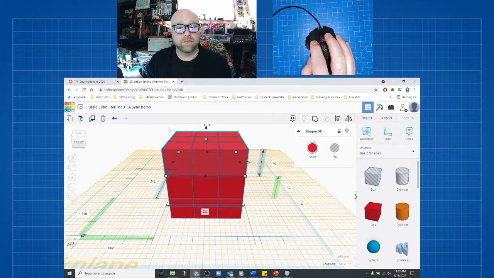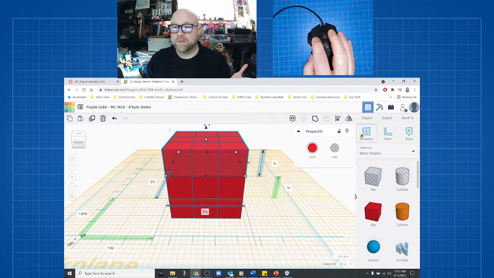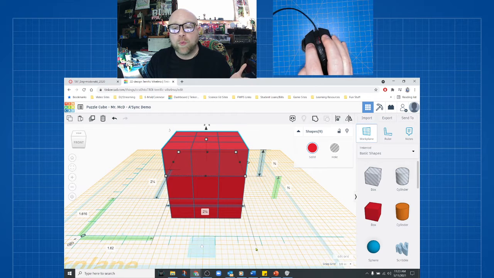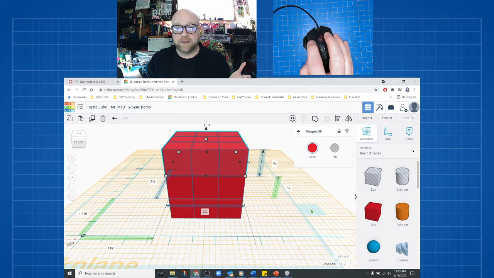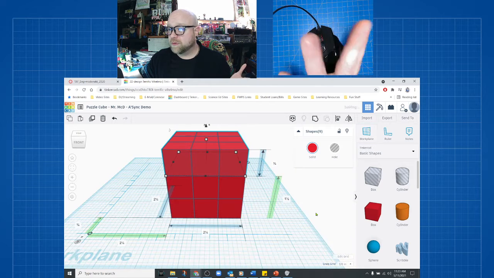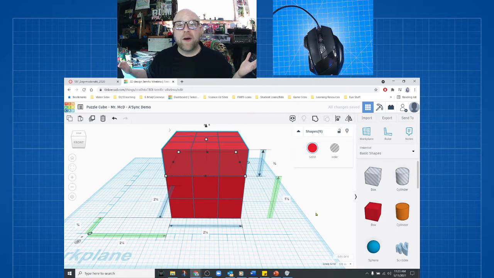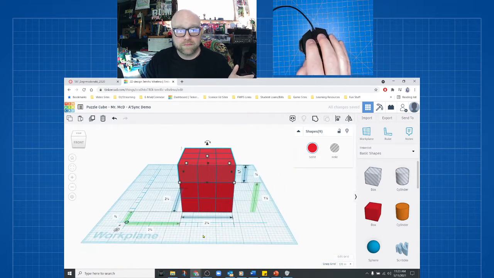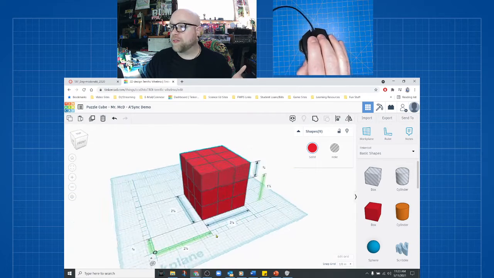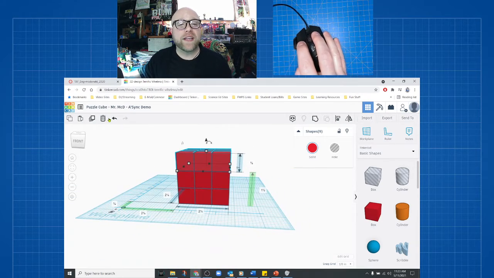And now, all I got to do is get rid of my work plane. So click on my work plane, and I can click anywhere outside of the object, just where you can see it's blue. So single click with my left. And now, my friends, I have a 3x3x3 cube. So let's see how we did that one more time.